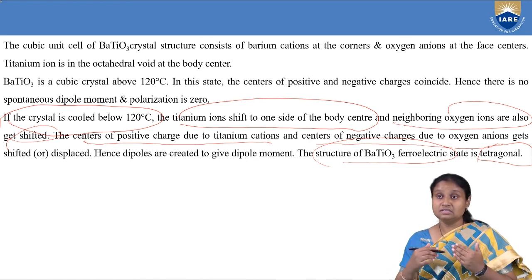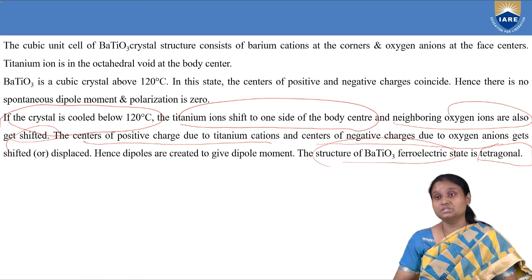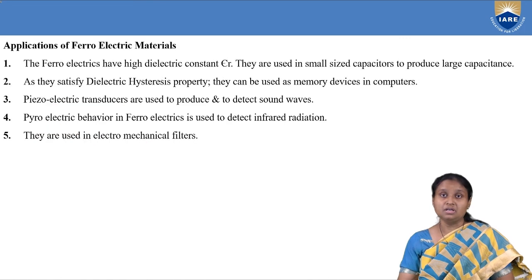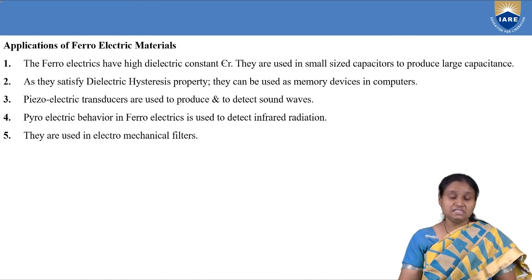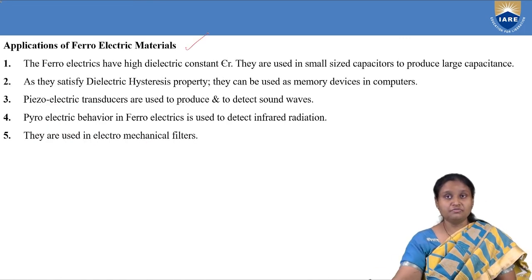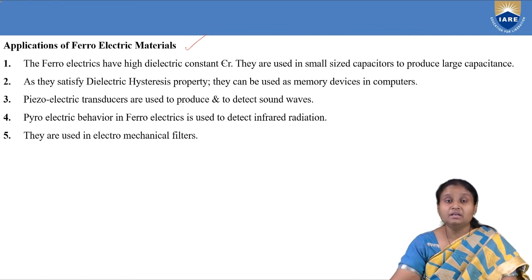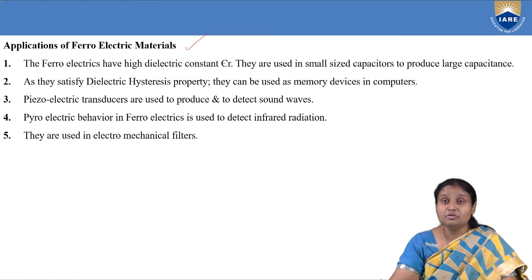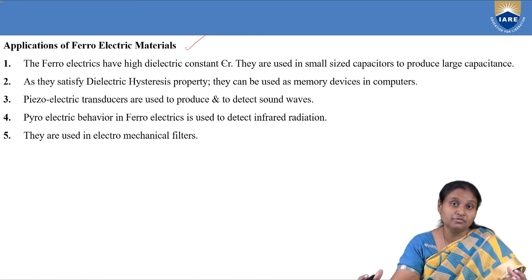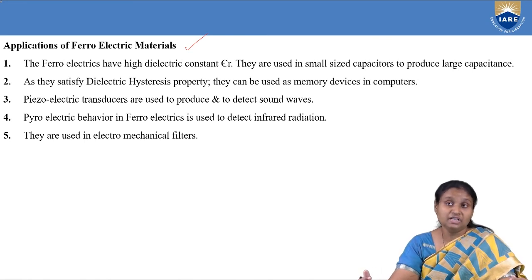As you can see, ferroelectric behavior and paraelectric behavior are very much dependent on the structure of a material. When your barium titanate is in the ferroelectric state, its structure is tetragonal, and when it is in the paraelectric state, its structure is cubic. Now finally, I am going to end my session by discussing different applications of ferroelectric materials. As I told you in the beginning of my video, these ferroelectric materials are functional materials which have many applications. And why do they have many applications? Because of their property of retaining polarization even if the electric field is zero.